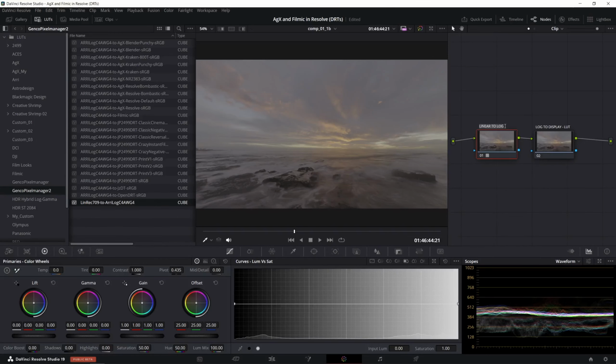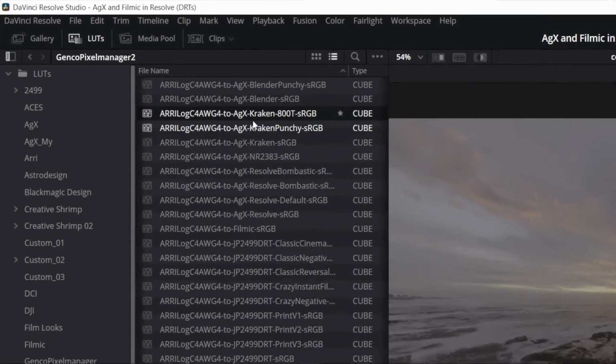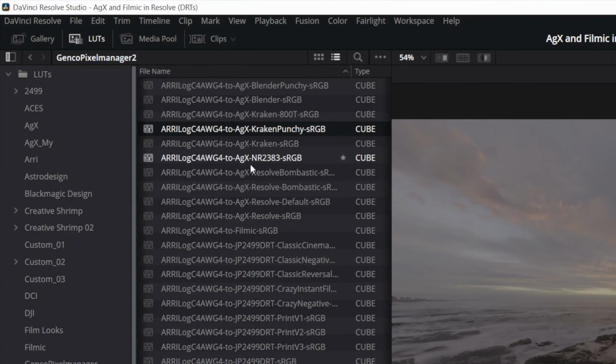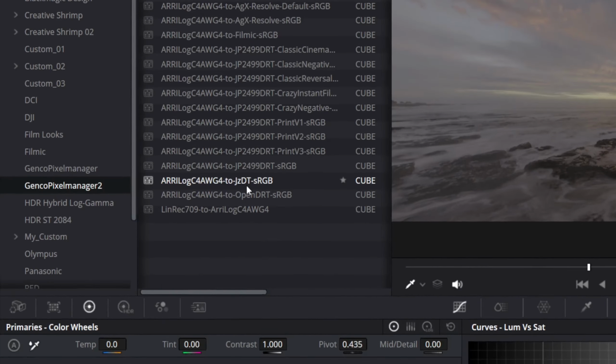By the way, you can tell that any node is actually holding the LUT by hovering the cursor over the bottom part of that node rectangle, over the tiny grid icon. Okay, now we should be good to go with any of these view transforms, which by the way will match whatever target is perfectly. Pretty cool, right?